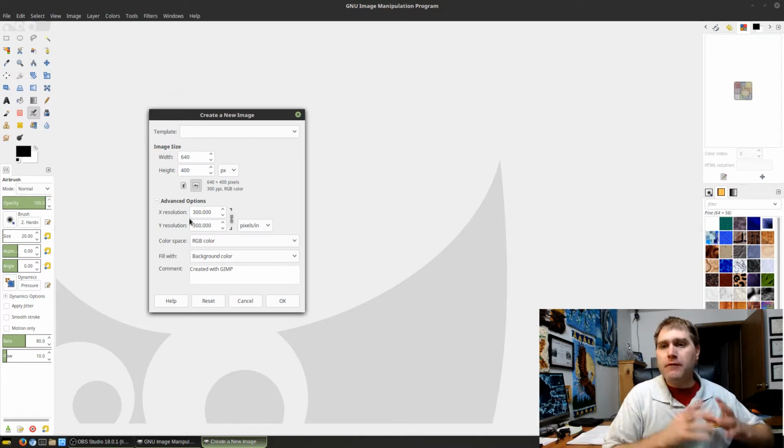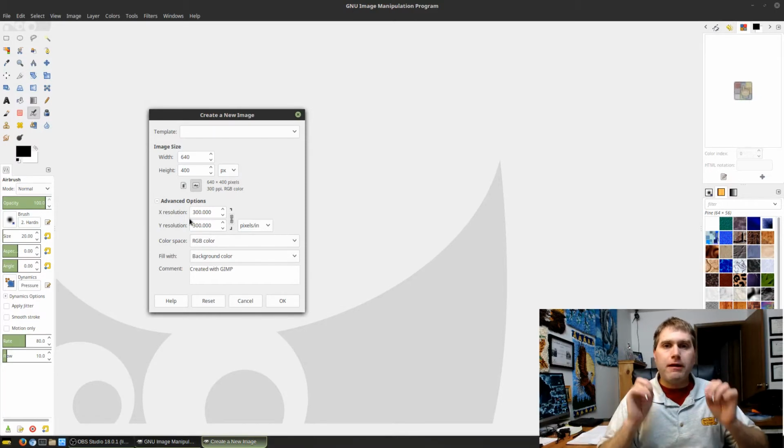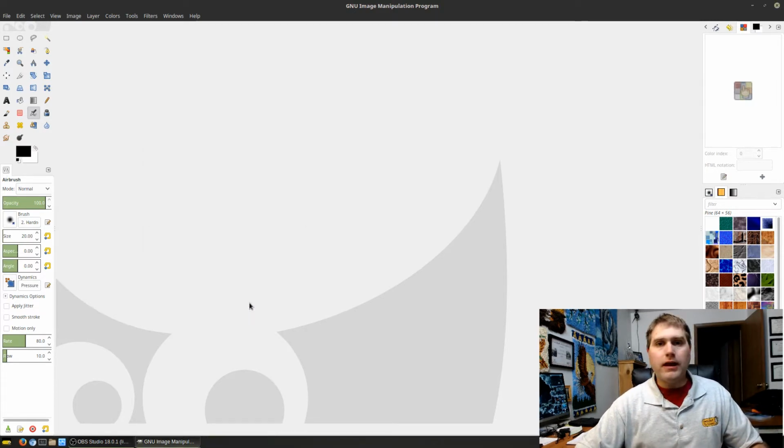So if you're snapping photos with a camera and you intend to upload them to a blog, you actually want to open up your images, and the first thing you do is drop the resolution from 300, what your typical camera will take a photo at, down to 72. Okay, so we're going to have a look at how you can do that.